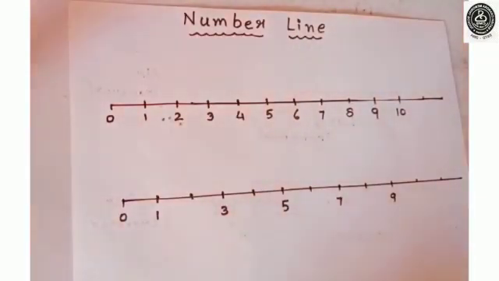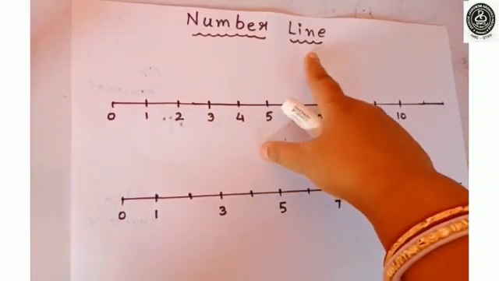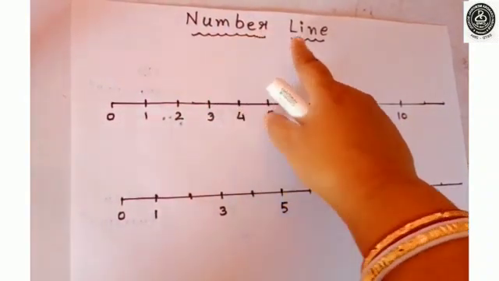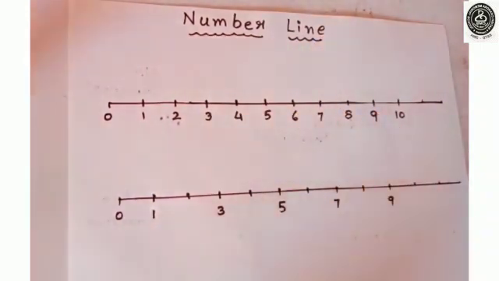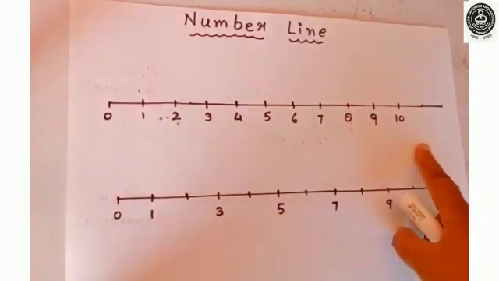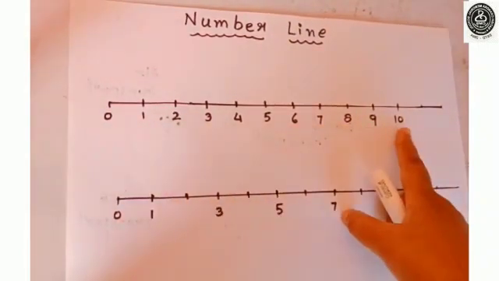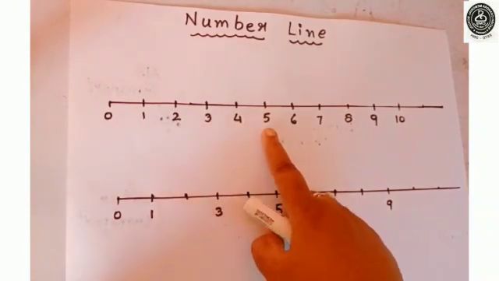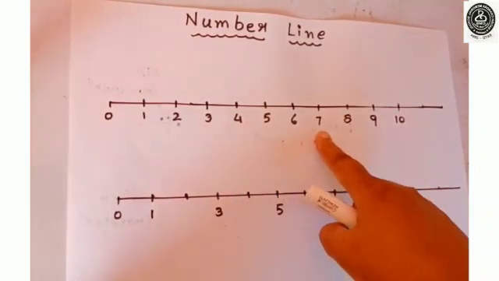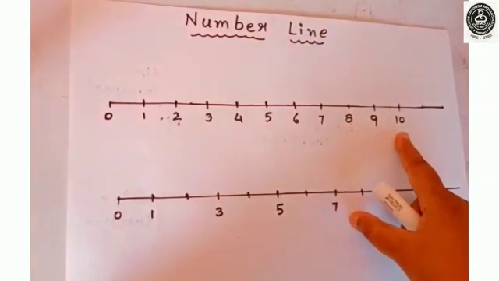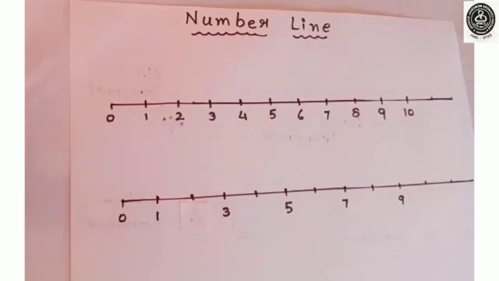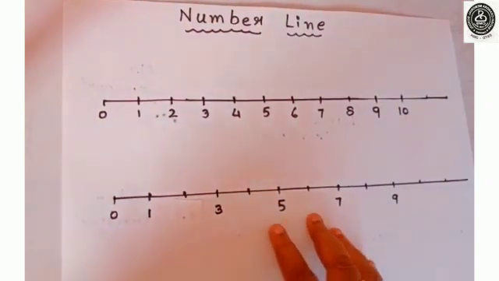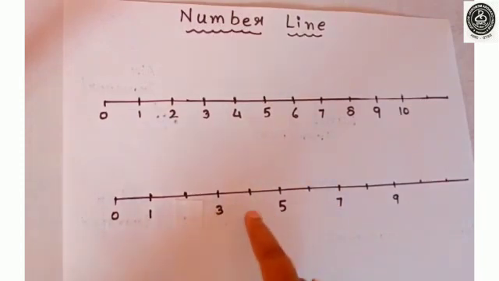Now children, let's move to number line. N-U-M-B-E-R. Number. L-I-N-E. Line. Please children, read with me number 1 to 10. 1, 2, 3, 4, 5, 6, 7, 8, 9, 10. Children, in this line, some numbers are missing. So you have to write the between numbers. Let's start.